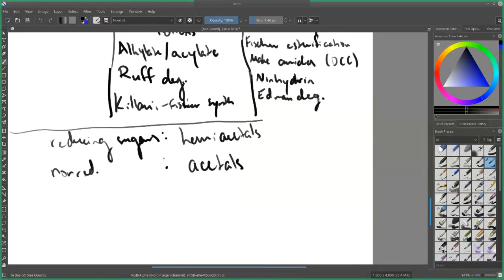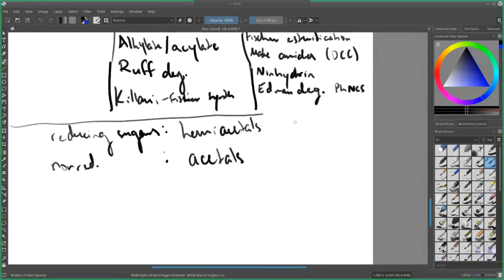There is the Edman degradation, which uses a special reagent. So it uses PhNCS, phenyl isocyanate, or something like that. I can't remember the name of it. Isothiocyanate, that's it. Okay, whatever. So this reaction gives you a very particular product as well. It's probably just one of those where you can remember the product, and if it shows up, then hey, nice, you know exactly what the product is going to be, right?